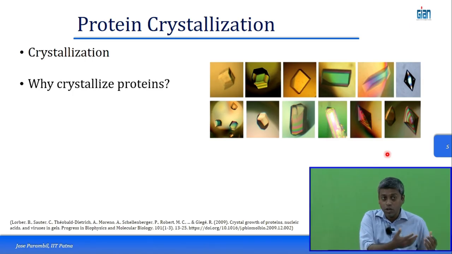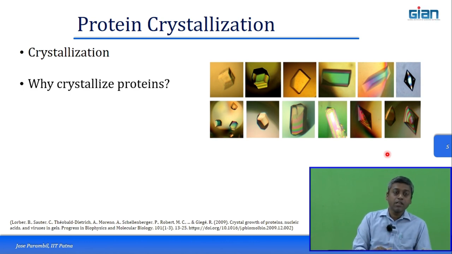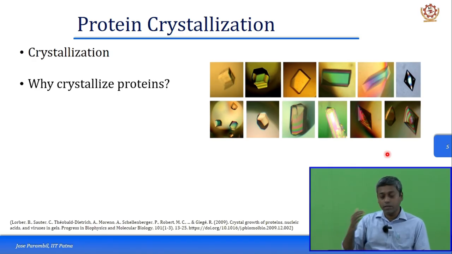So maybe you want to change the site in which this interaction is taking place. You want to make the molecule or the protein a little bit more rigid or less rigid. You want to make it more soluble. In order to do all those sorts of things, you need to understand how the protein is folding, what the structure looks like, and how the overall structure stabilizes itself, so that then you can go back into its amino acid chain, the primary structure, and figure out, okay, where should I insert or delete some of these molecules or replace some of the amino acids, and so on.